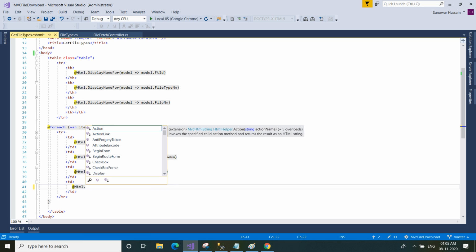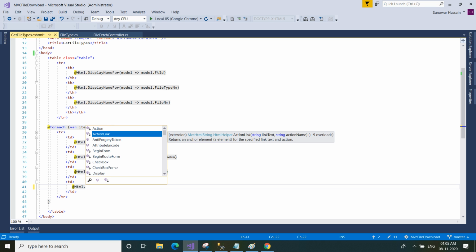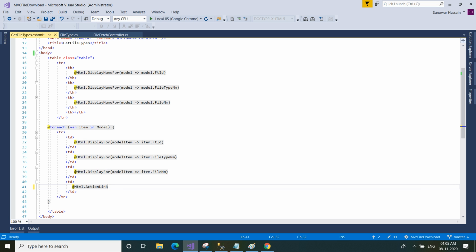Let us put it here: Download. Then the action name. We have to create another action.